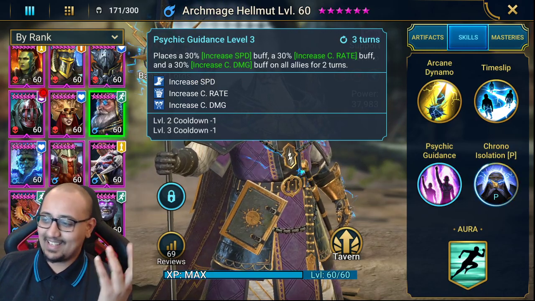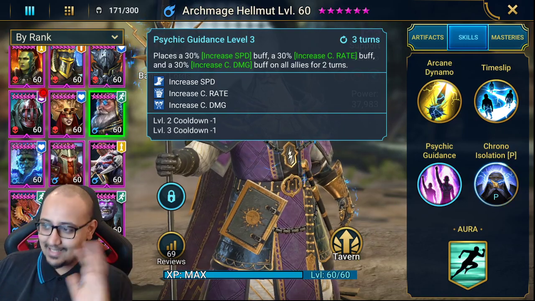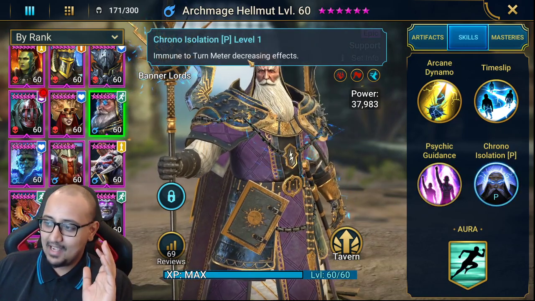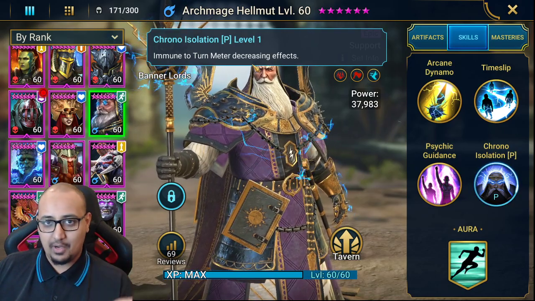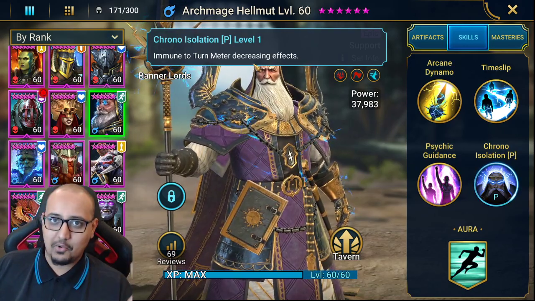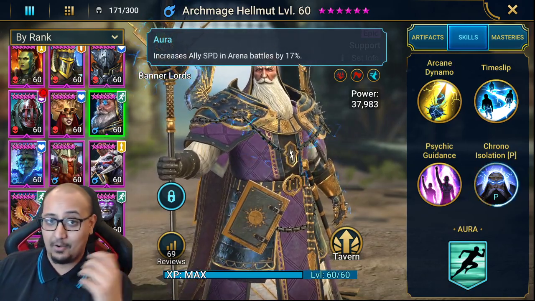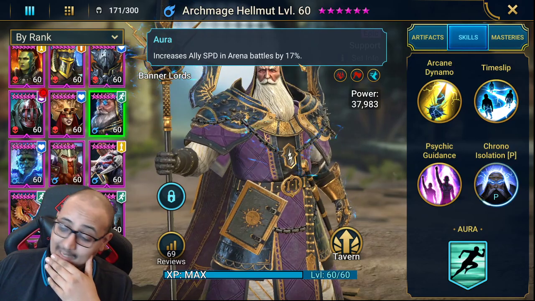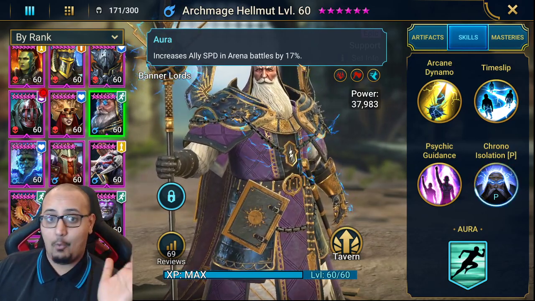Honestly, he's insane. This champion is insane. His passive, he's immune to decreased turn meter. If you want to use him in arena, his turn meter will never go down. And his passive is actually 17 speed for arena battles. Just reading his skill set, wow.